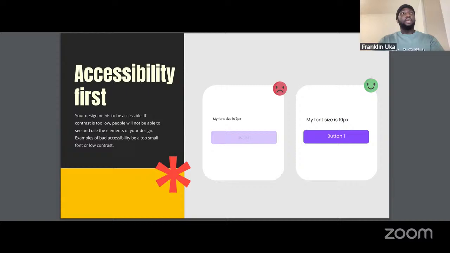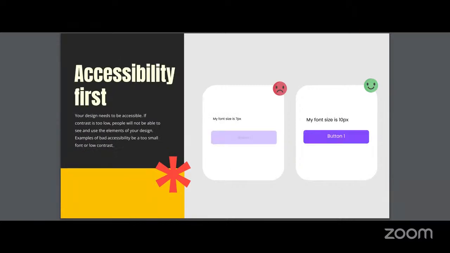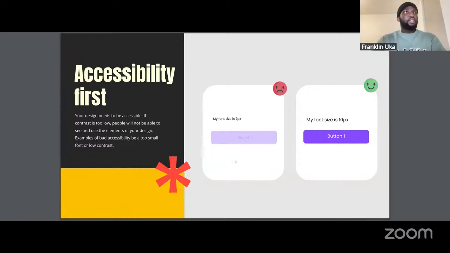Did I skip one? Yes. So accessibility, again. I keep talking about accessibility, and it's very important because nobody is going to agree that they don't have some form of accessibility requirements. But I put it to you that most people have a default preference. Naturally, some people find it easier to read.